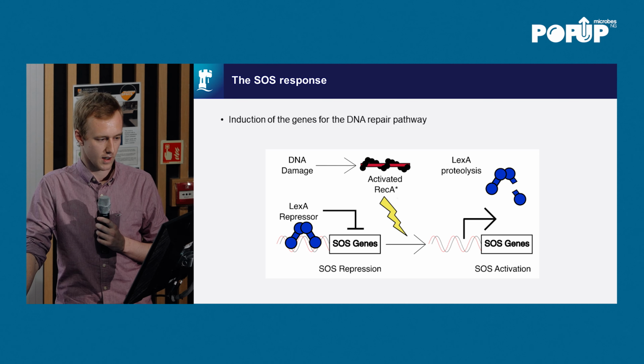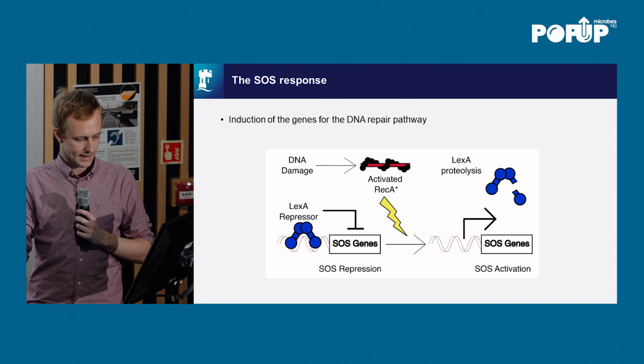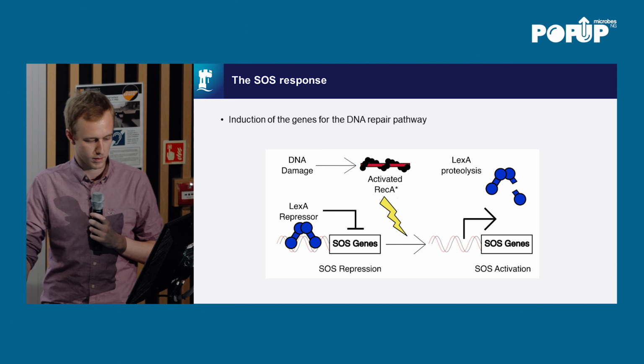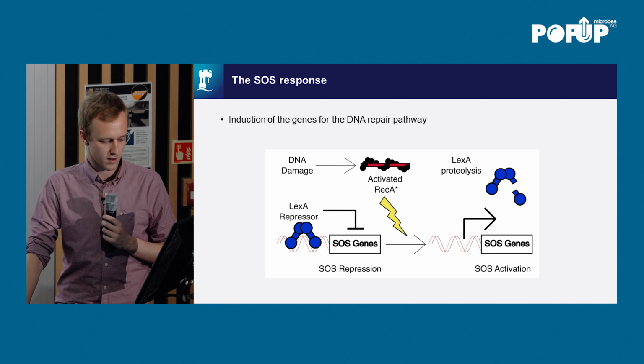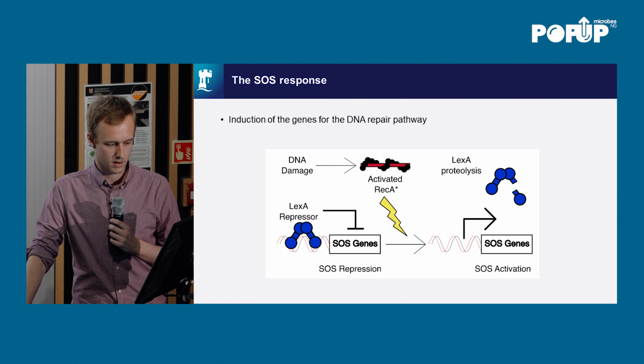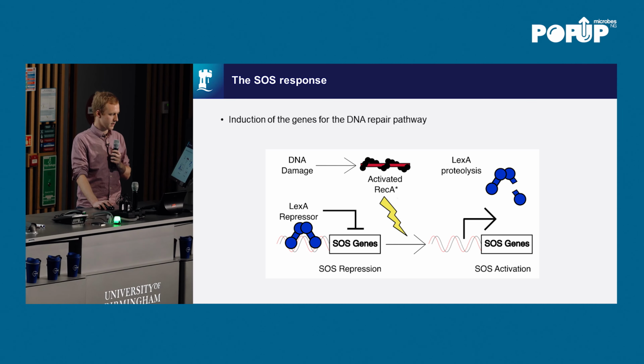So the DNA damage response in E. coli, the SOS response, the master regulator is the LexA repressor. So this binds to the promoters of genes of the SOS response and acts as a physical barrier to prevent RNA polymerase from expressing the genes. Upon sensing DNA damage, RecA is activated, forms filaments on the damaged DNA, which then mediates proteolysis of LexA. The cellular concentration of active LexA then decreases, resulting in a de-repression of genes of the SOS response and then switching on of the SOS response.